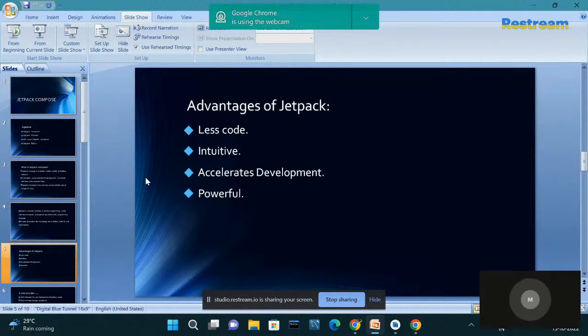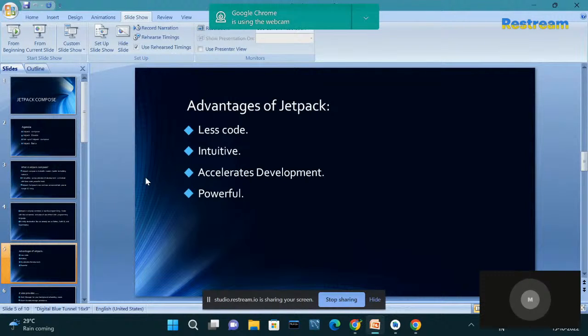And next is that it accelerates development. It is compatible with all your existing code, so you can adopt it when and where you want. It also provides live previews which you can use while coding, and it fully supports Android Studio. So that is why we say it accelerates development.